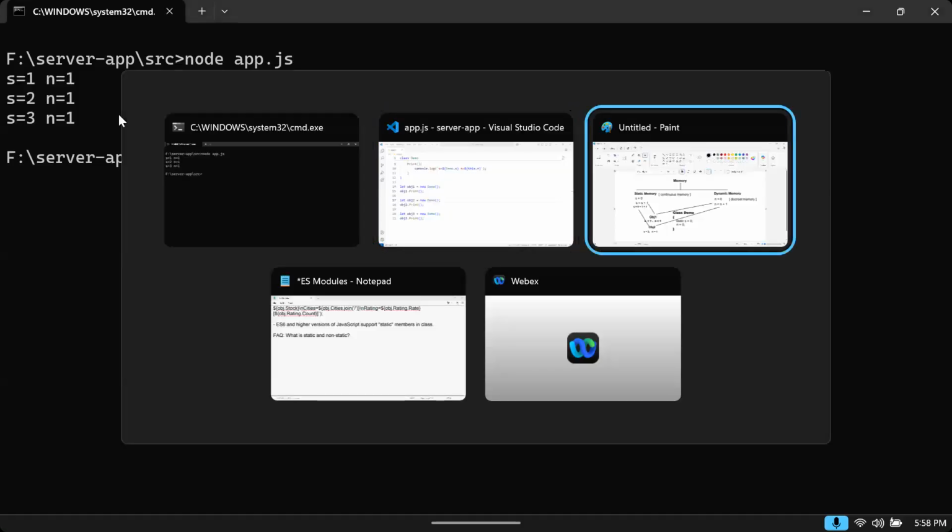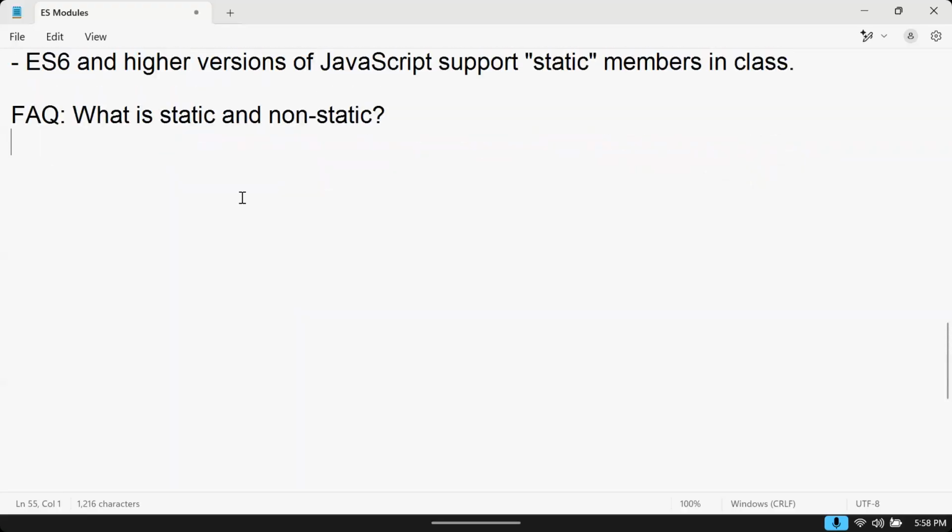So what is the point here is what is static and non-static. First, actually, we'll see static. It refers to continuous memory.